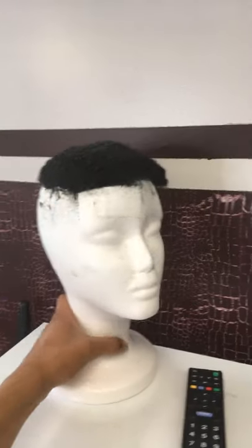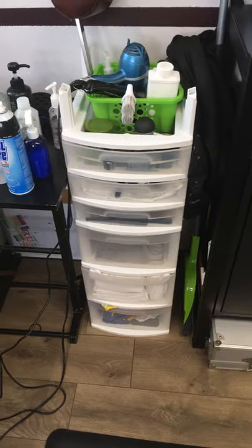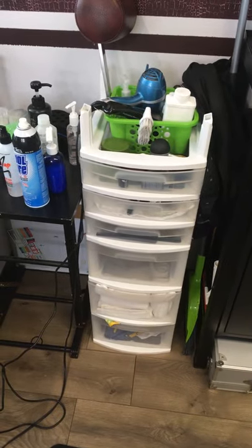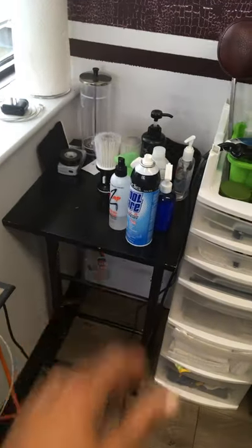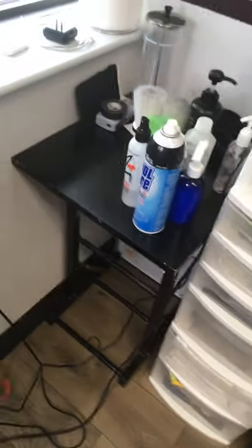Got my tile warmer. Of course, you see I've been working on the metal units. So I've been working on that lately. That's what that mannequin right there is for. This, I use this mainly for my tiles. Like I said, I'm probably gonna get another one of these. I'm probably gonna get rid of that because I have like an ass load of tiles, and I just don't like how this looks. You know, I'm a real organized person, so I don't like anything being out. And I'm gonna get rid of this too as well. Just try to have everything put away. I don't like seeing things.